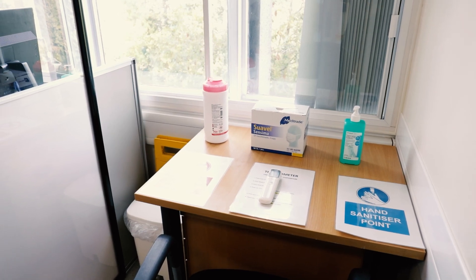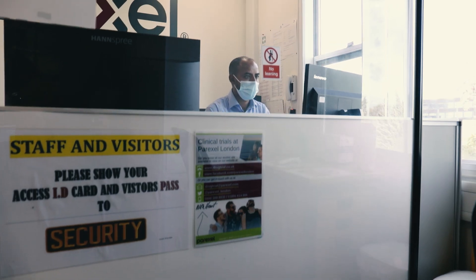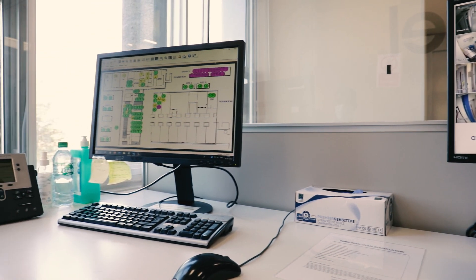And finally, here we are back in the reception and security area, where there are screens for the surveillance of CCTV and the REESE monitoring system, which is used to manage the humidity and temperature. We haven't been able to show you absolutely everything here at the PAR-XL London Unit, so we hope you'll be able to come and visit us in person soon.